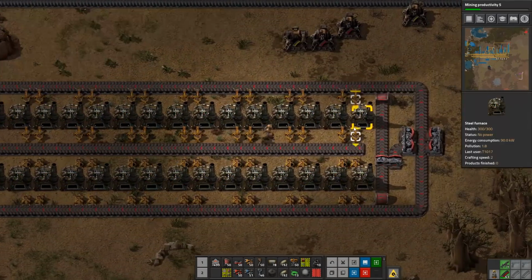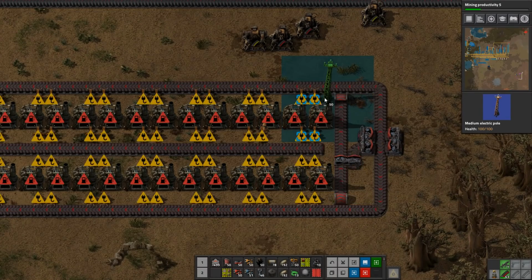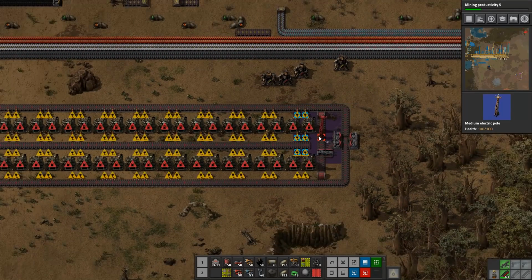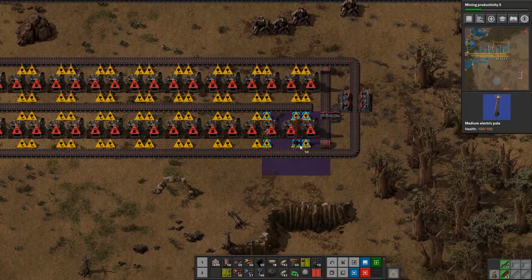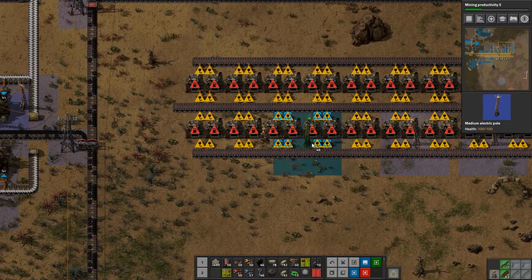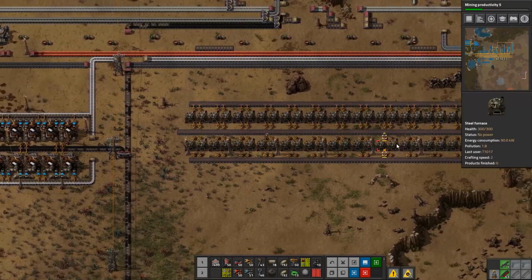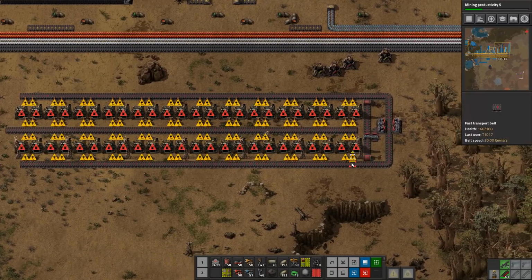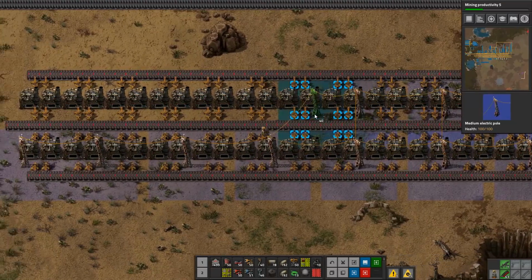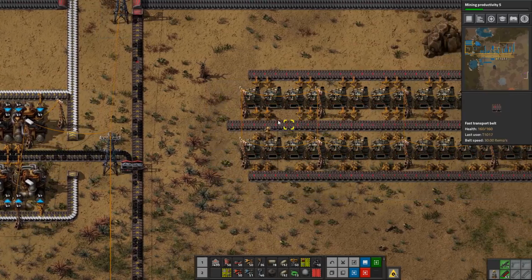Let's see. They need power poles. I want this to be tileable. So I'm going to do power poles on the outside here. That covers this whole thing. And then I'm going to do it on the inside here. And then I'm going to see if that reaches to the next one.